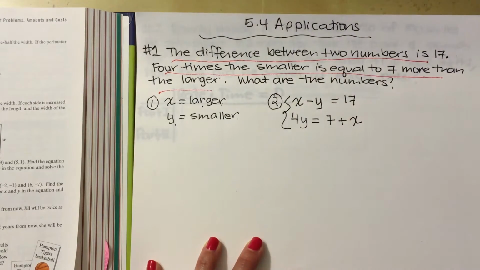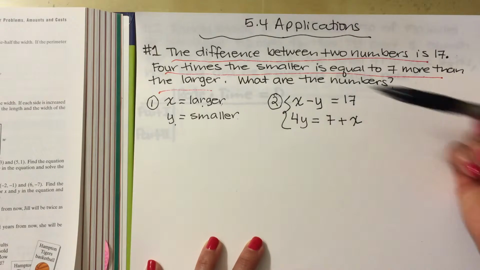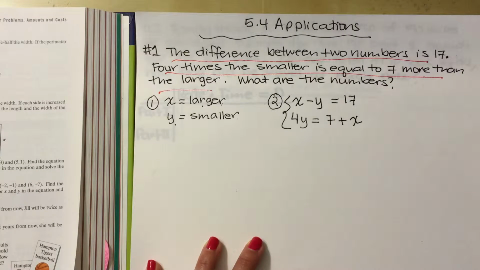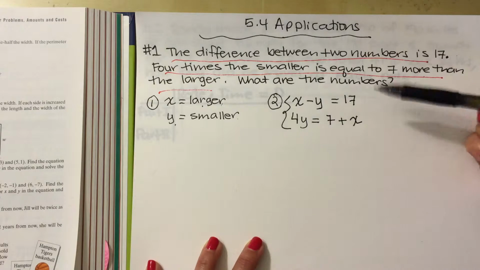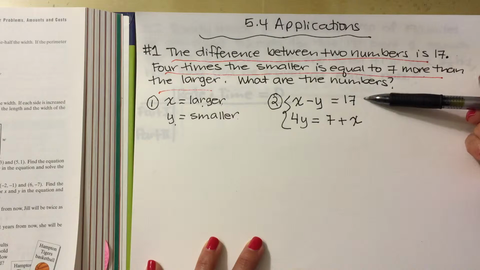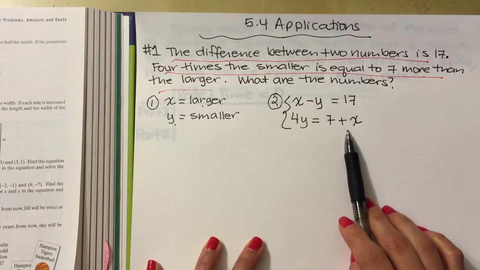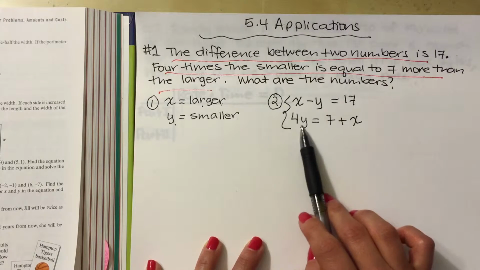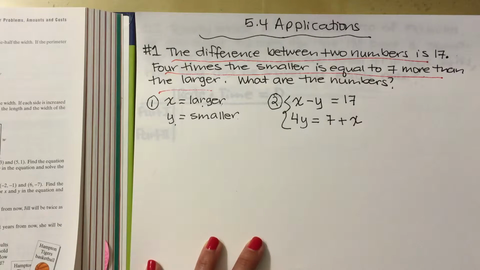I have two equations here. Two equations, two variables. We solve by using addition method, or we can use substitution. I'm going to use the addition method, but I have to make sure that the variables line up before I use the addition method. So what I'm going to do is leave the first equation as is. The second equation, we have to subtract x. That way we have x and y on this side, so it matches the first equation.